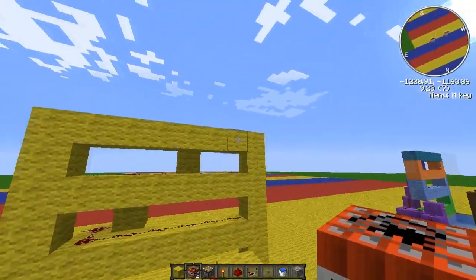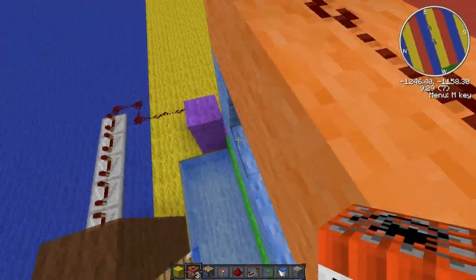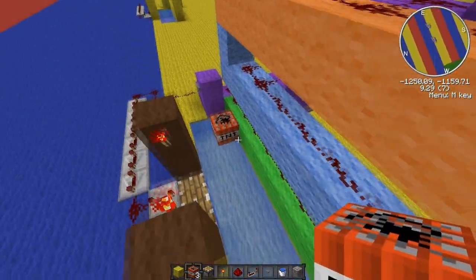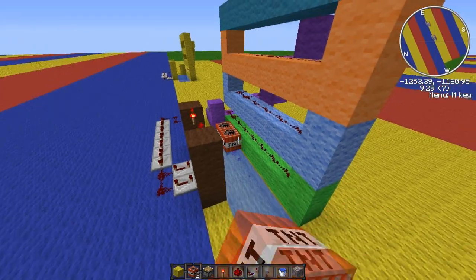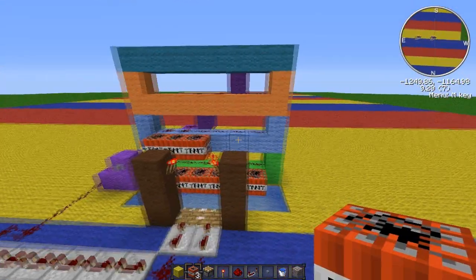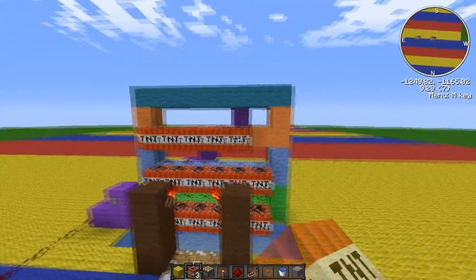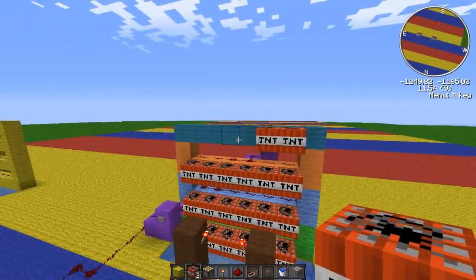So yeah, that's how you build the ultimate TNT sand all-person cannon. As I said, the furthest it will go is 240 blocks. The highest it will shoot a person is like 170 blocks, and it will blast a wall quite high up, as I demonstrated earlier.